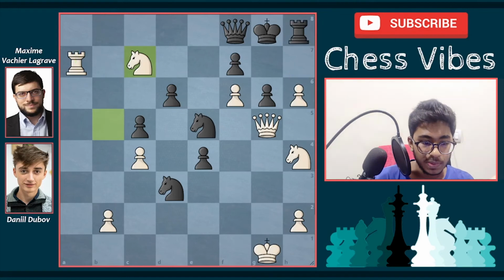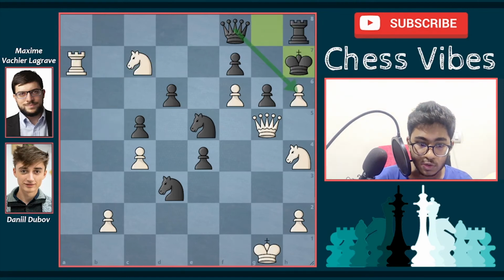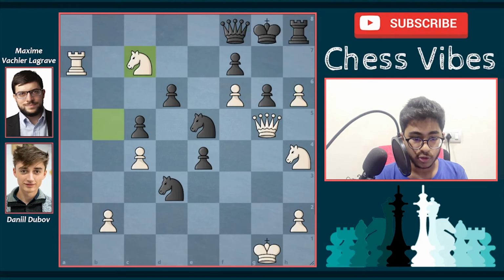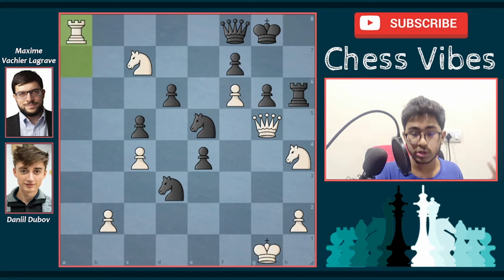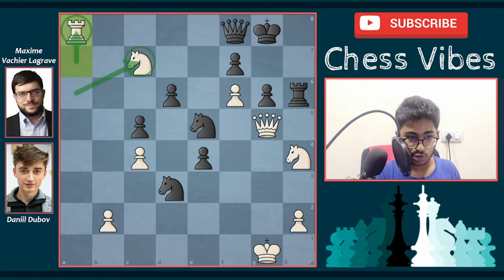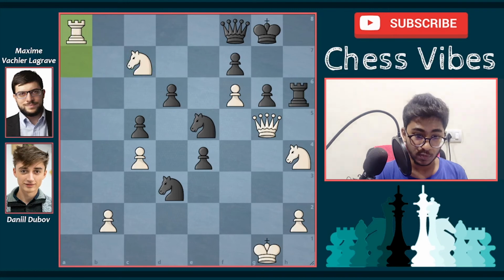A better move could be to play king h7 and then plan to capture the pawn on h6, but he went directly, and now this is a slightly better position for black, not completely winning. But now the next move, which looks the most natural move in this position, Dubov Daniil played rook a8, which looks the most human move. That's why he played knight c7. His threat is to play rook a8, which he played. But this was a blunder by Dubov Daniil.